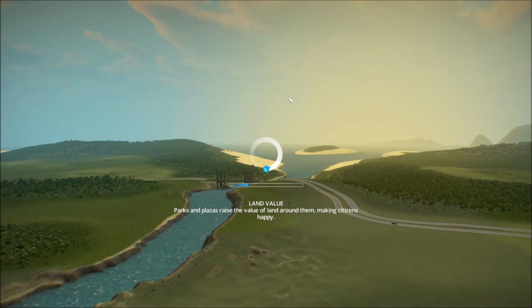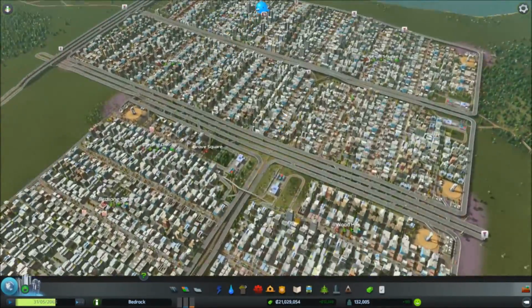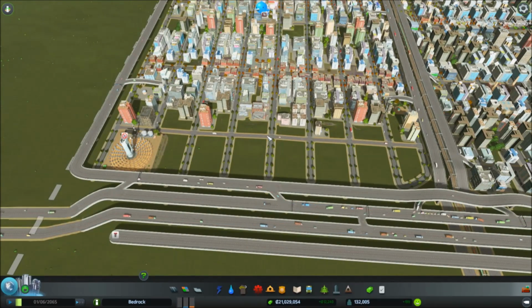In this one I'll be continuing to build up the city in which I plan to reach 1 million population on hard mode. I have almost filled up the last of the third tile that I've built up here. The population is up to 132,000.